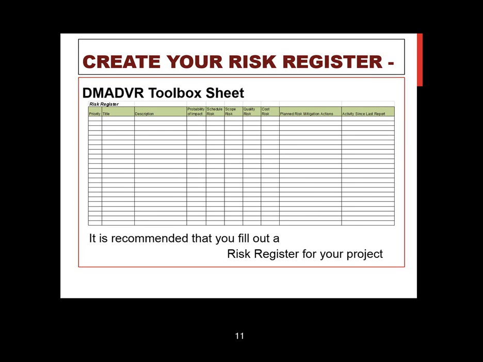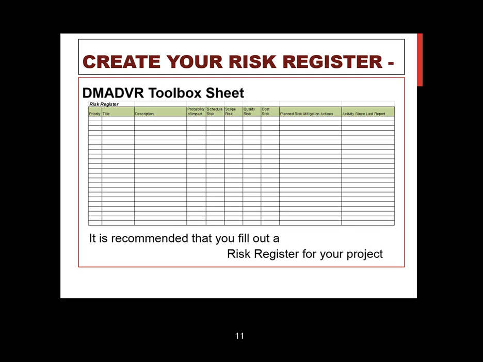Then from there, the next few columns are going to allow you to put down what you think is your probability of impact to the project. Do you think it's low, medium, high? You could use a percentage ranking. It's up to you. Or you think it's 10% risk, 50% risk, or 90% risk, or 100% certainty that it is going to be a problem.